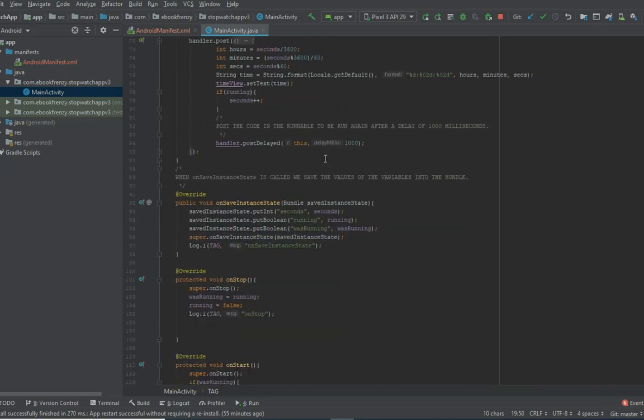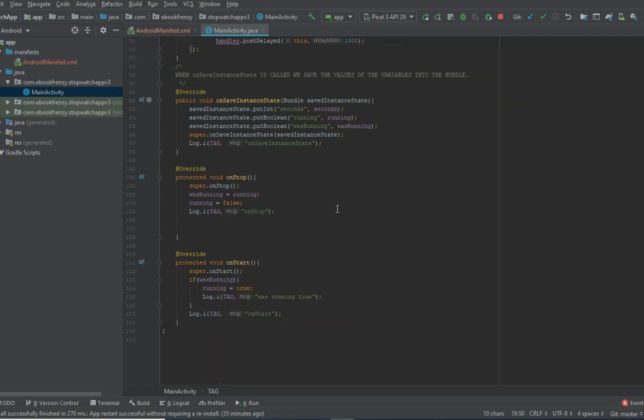So once you have that set up, all you need to do is go down into a function or whatever you want to test just to see what's going to show up or if it's running. So in this case, I have a couple LogCat messages in here. This one right here is saying onsave instance state. So if this method's called, it's going to give me a little message here telling me it got called. This one will display if my onStop gets called. This will display for my onStart. Actually, if my running is true, it will display was running true. And then this was just a little onStart message I have if onStart gets called.